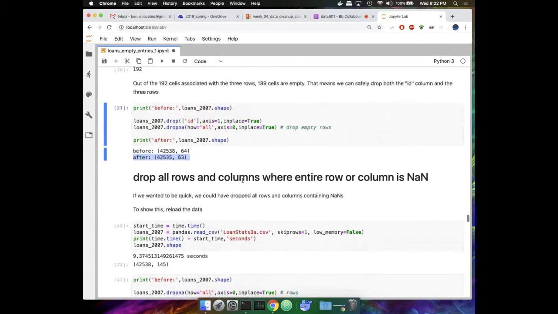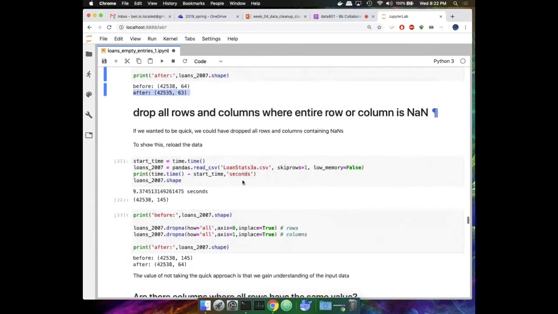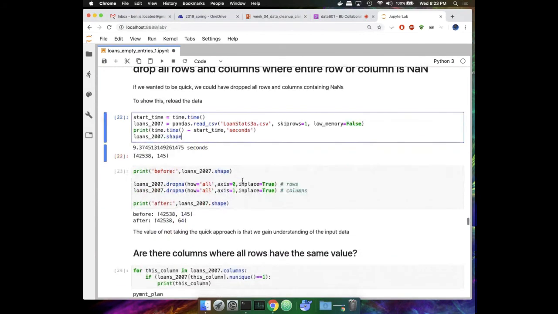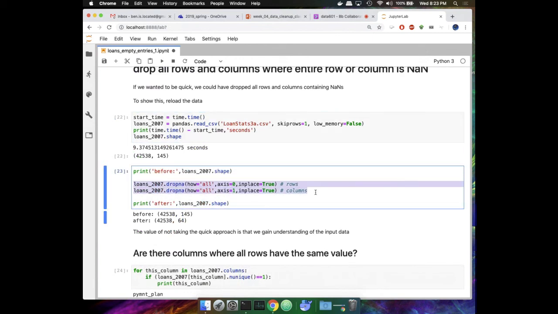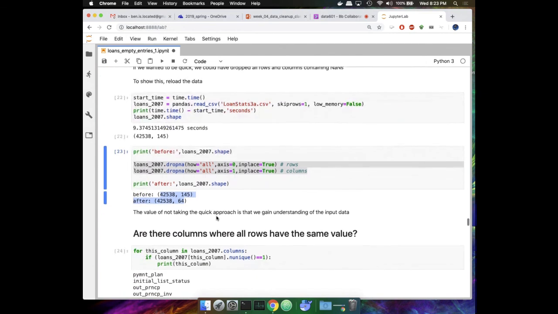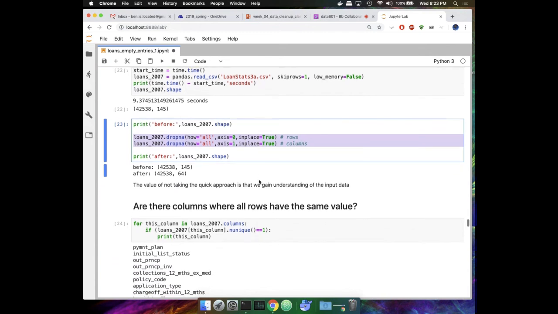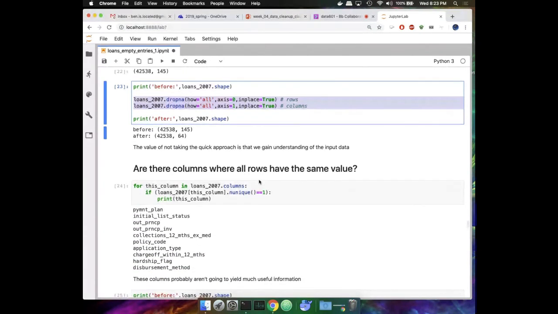And so we did some detective work, basically, which I think is a good thing to do. But a faster way of doing the same thing is to just start fresh, right? Load your data, and then just drop all the empty rows and columns. That's a really straightforward thing to do, and you get essentially a very similar reduction. But I would also argue a little less understanding of what happened there. So this is the fast, efficient method of just dropping all the empty things. It does get you results, but it doesn't tell you why they're being dropped.